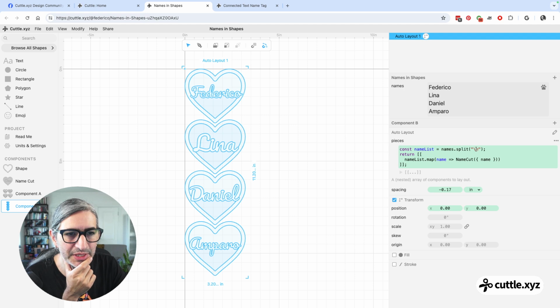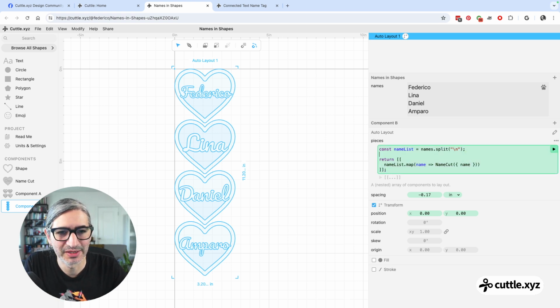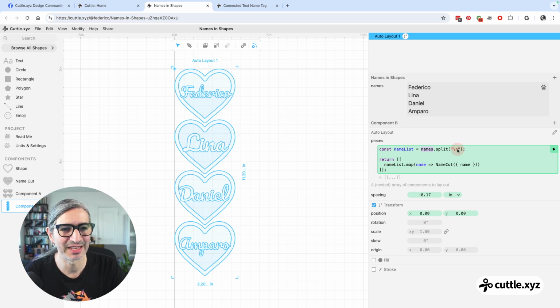Just a quick explanation. I suppose you could always grab these and put them into ChatGPT and ask it to explain it. But in short, what is happening here is this function is taking these names, and every time it encounters this thing, which is a new line, it will split it.